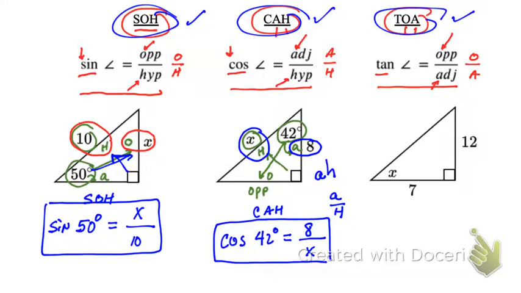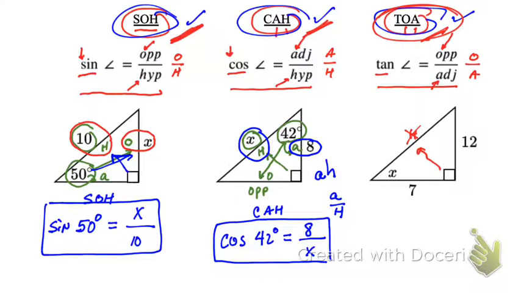On our last one here, do we have the hypotenuse? We do not know the hypotenuse, so right off the bat, let's just cheat here a little bit. Look up here, SOH CAH TOA. Which one doesn't have an H in it? That's right, it's TOA, all right? So notice that that's the only one that doesn't deal with the hypotenuse.